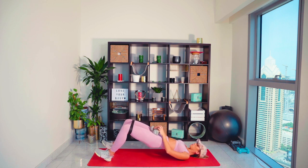Keeping those knees nice and wide. Pumping up really fast. Then we're going back into those side steps. Squat hold, squat jumps. No giving up, come on. Crazy how you can have days where you're like, I'm just really not feeling as strong today, but you know what, that's absolutely fine. I know that we're all gonna feel amazing after this workout.